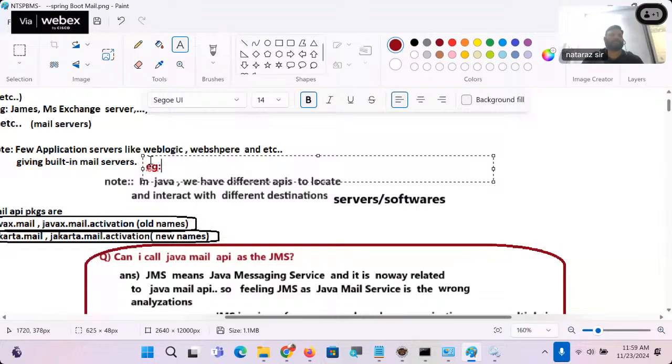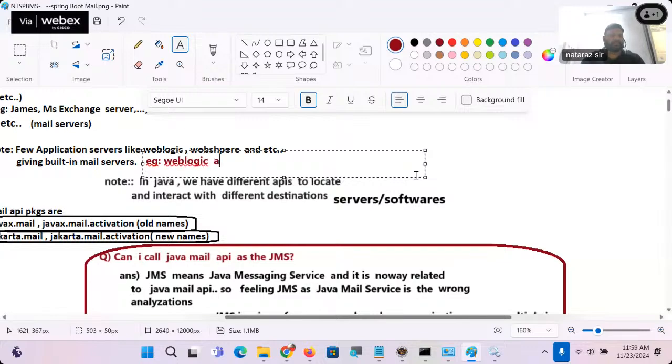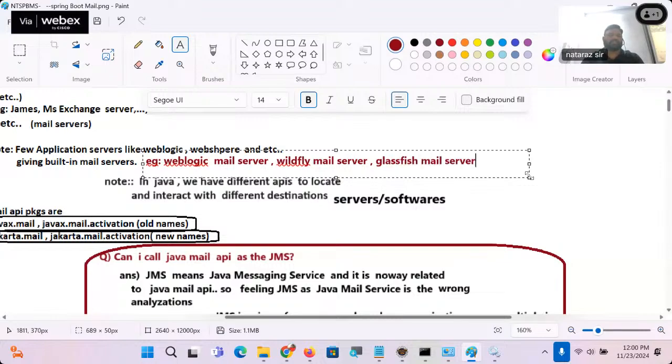Example: WebLogic mail server, Wildfly mail server, next, Glassfish mail server. Hey, don't think that they need to be installed separately, guys. No, no, no. They need not be installed separately. They come automatically.